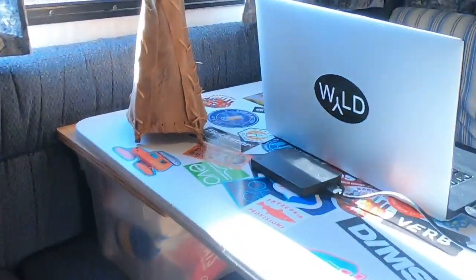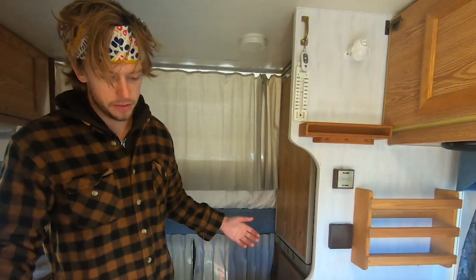All right, so this is the camper, tramper, camper, Lady May, whatever you want to call it. This is the adventure mobile that we take all across the country. Like I said, right now we went through this trip: Washington, Montana, Idaho. Next we're going to Wyoming, then Colorado. So it gets a lot of use. It's very lived in. It's not spotless because it's used.